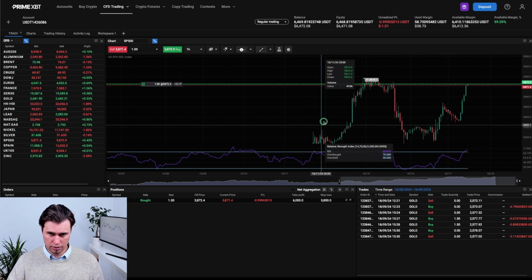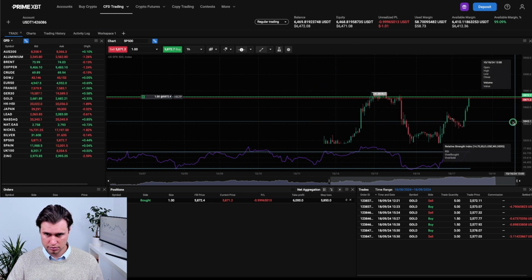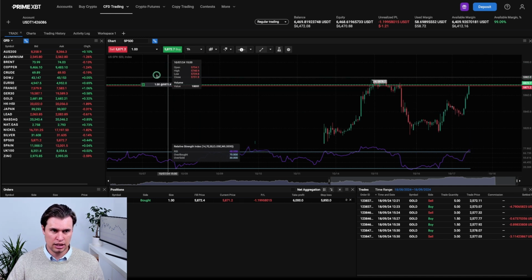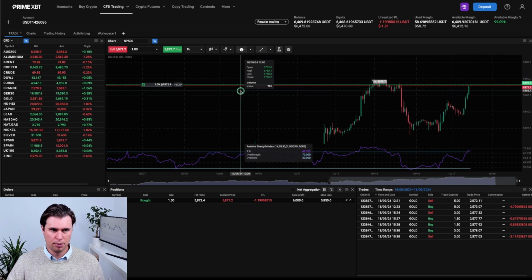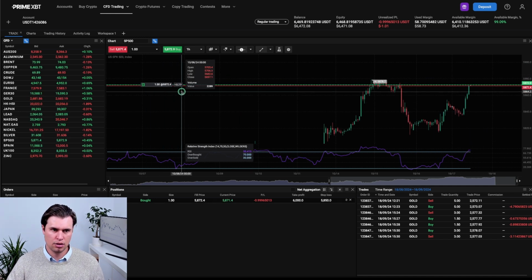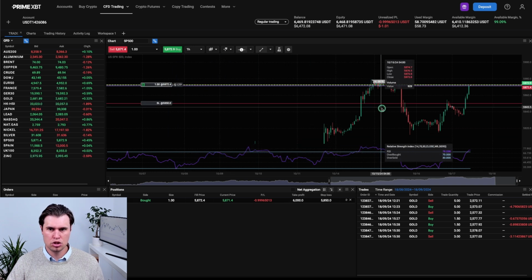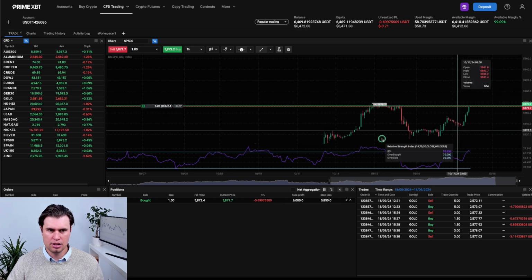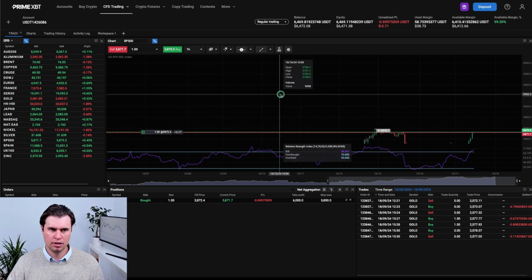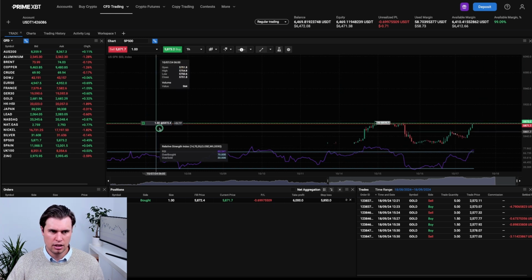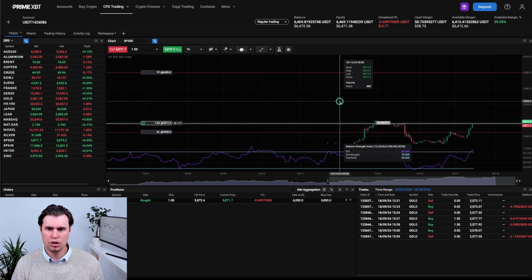If you have a look over here on the actual chart itself, so you'll see next to the order here, it says plus SL and TP. So if I click on that, it will then show me where my stop loss level is and where my take profit level is. So if you have a look here, I'll just zoom out a bit. There we go. You can see there's my stop loss level at 5,850, and my take profit level will be showing now at 6,000. Okay.